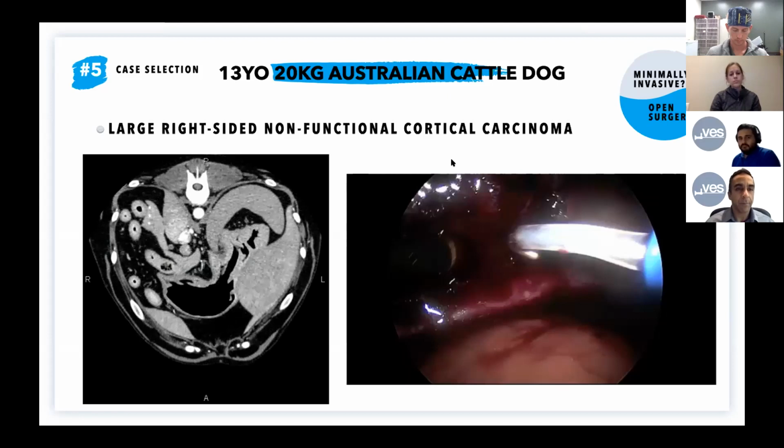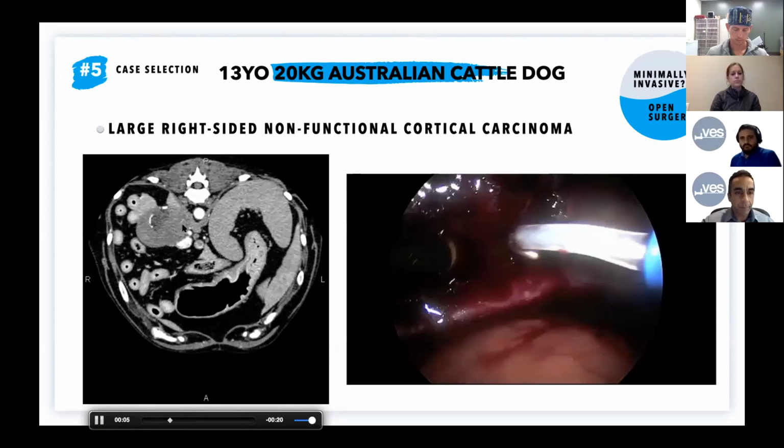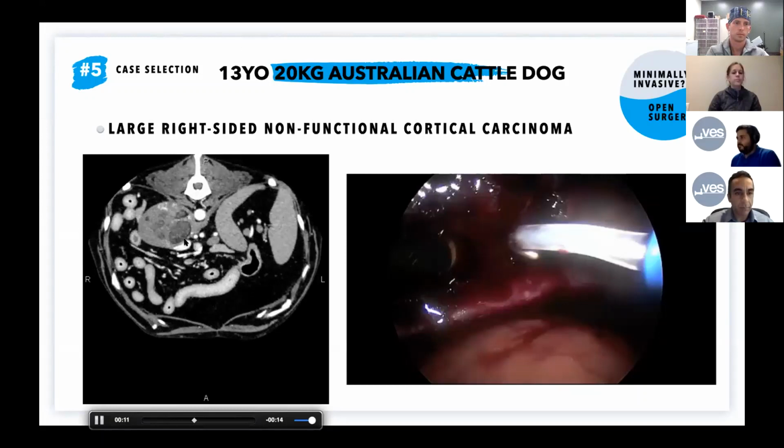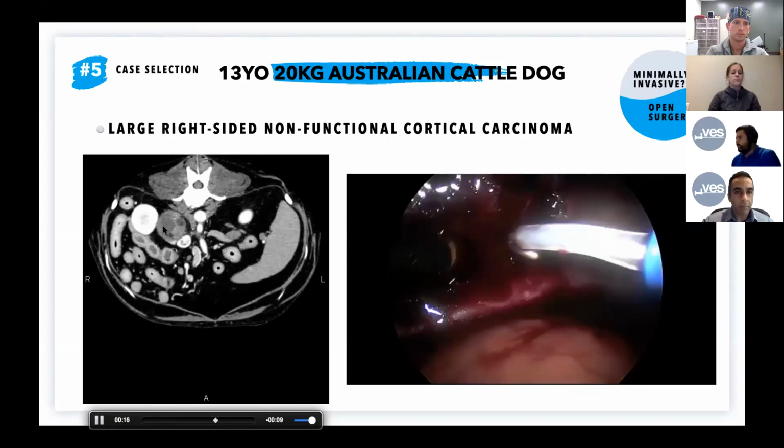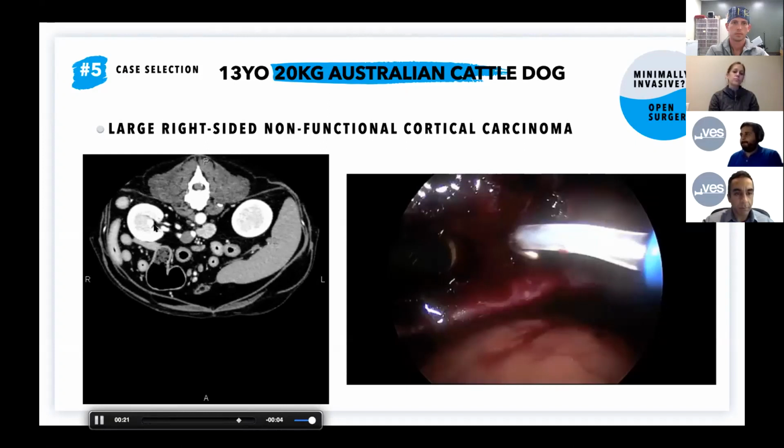If I run the CT, you'll see it coming up here. Big tumor. It is as big, if not bigger, than the kidney on that side. A lot of compression of the cava, but not any obvious invasion. And also very multilobular, with a mixed signal on the CT. Actually, it's away from the renal vein, so we've got that going for us, but just a really, really big tumor.